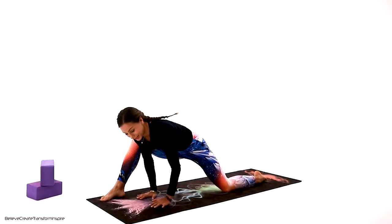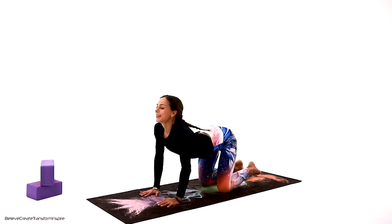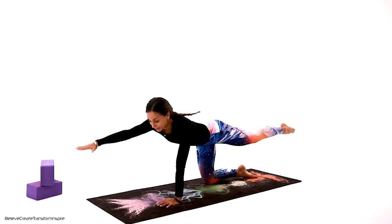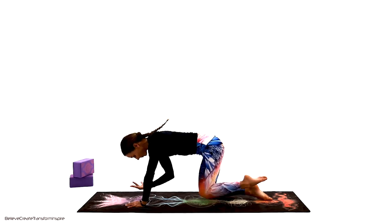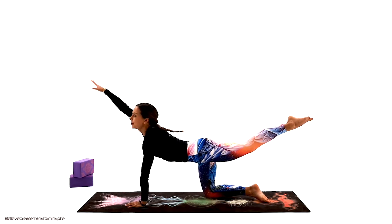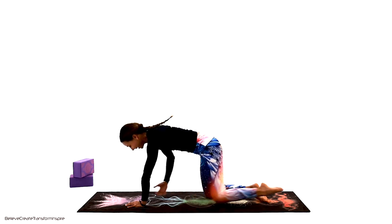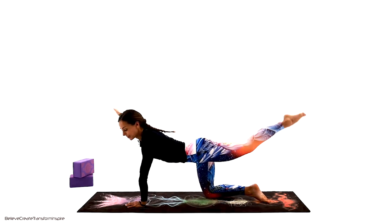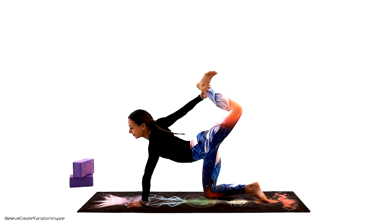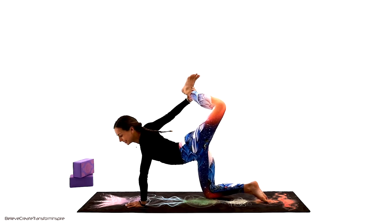We're going to repeat the same flow — starting in table top, going cat then in a few repetitions we add arm and leg. This time left arm and right leg. Opposite up on the cow pose extension, cat pose — draw the elbow and knee together. Cow pose extension, cat pose — draw from the center, from the Manipura chakra. Close up and open. You can hold up here, or if you have a bind, connect with your ankles. Find the balance first, then stay with me. In through the nose, out through the nose — don't give up.